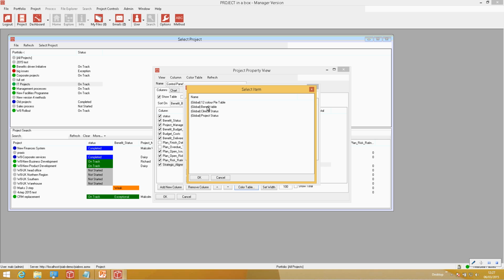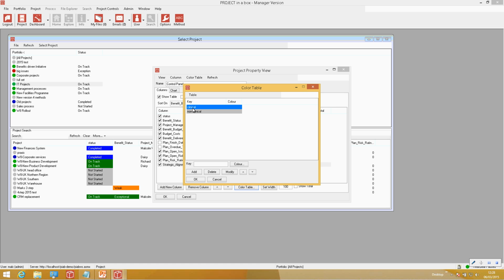We have a 12 colour pie table, which is used to give 12 distinctly different colours into bar charts and pie charts. We also have, as an example, a clinical status one, which allows you to identify things that are clinical and non-clinical. Just an example of the sort of thing you might choose to put in yourself, so that every time you want to use the same property information and colour code it, you're going to do that consistently everywhere. So this is about putting the power into your hands.